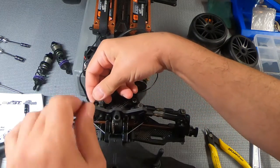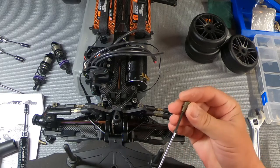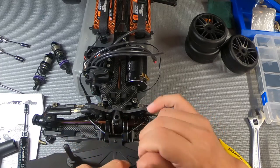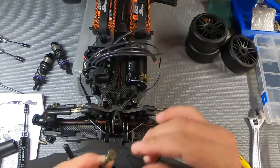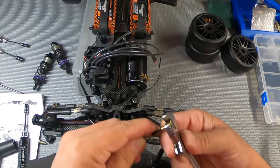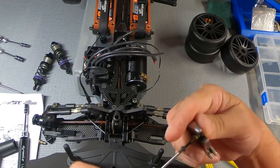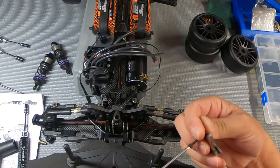It looks like I got another one of these with a little bit of a thread issue. So I'm going to try doing this from the other side, like I did with the other one. And as you can see, it's going in really easy until I start getting to the far end. And I'm getting a little resistance. And now that I'm at the end, I'm actually going to need to put a wrench on it. Just run it through a ways to stretch the tight threads out. It's better than forcing it and cross-threading it, because then you're just going to strip it.